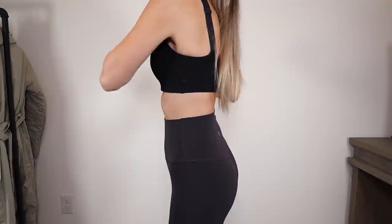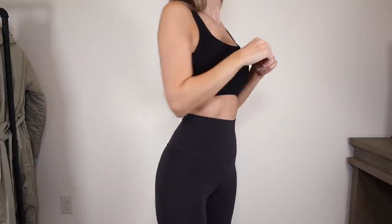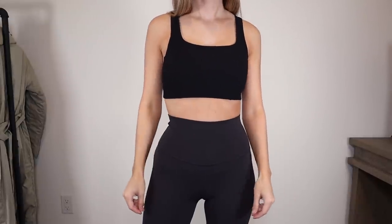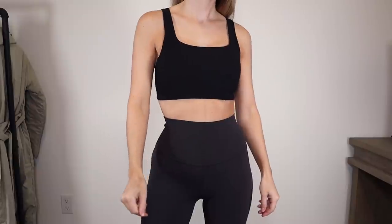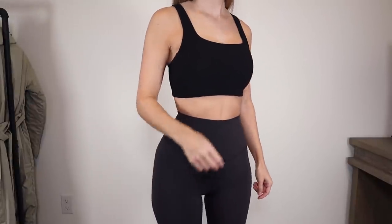It is a medium support sports bra, but for me specifically I don't move around at all. One of my favorites for training or even for daily wear — this is actually what I was wearing the whole time I was packing up and moving. I love that the straps on the back are adjustable too, so you can definitely get your perfect fit. All my sports bras I get a size four, and this is a size four as well.